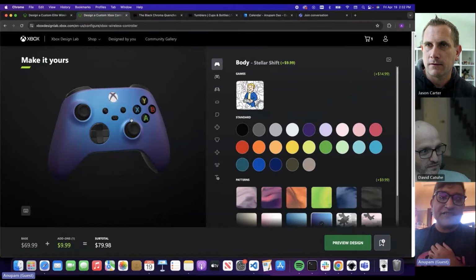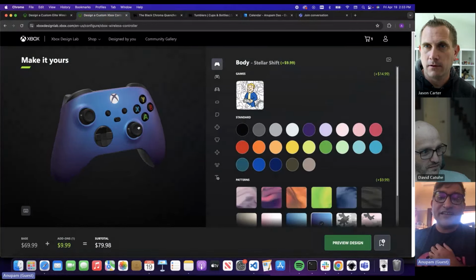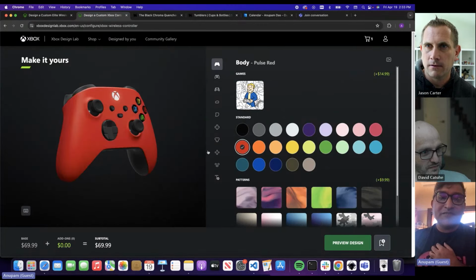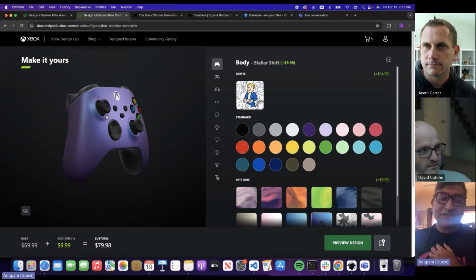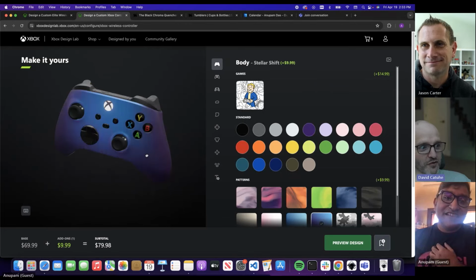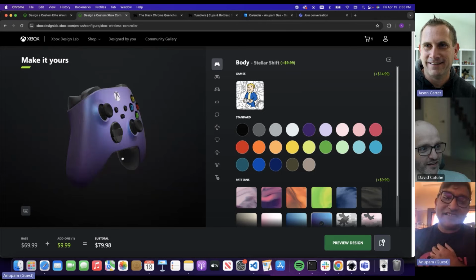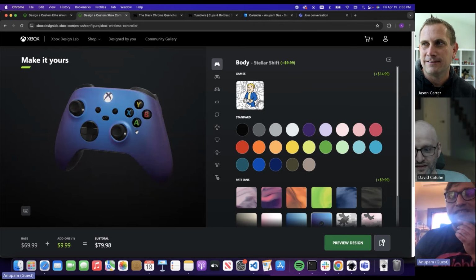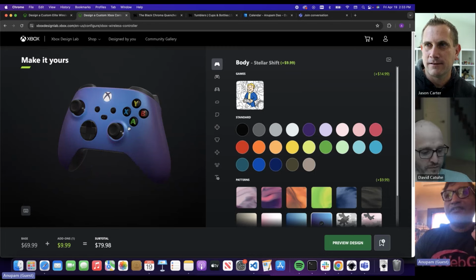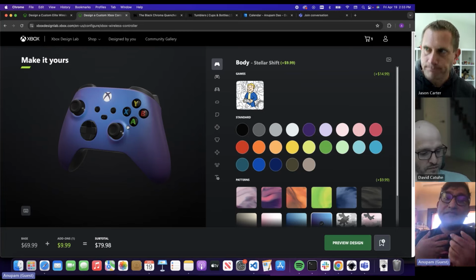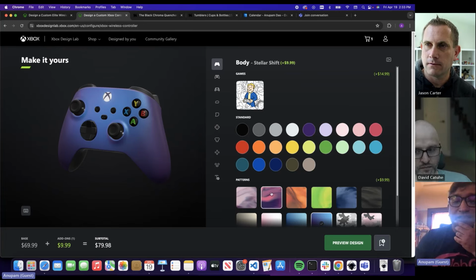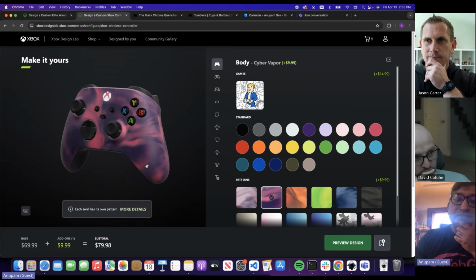So for example, here's a standard controller in Xbox Design Lab. So you can obviously pick whatever color you want. But guess what? You can go in here, and this is actually the PBR iridescence. Oh, yeah, it's very beautiful. And you can kind of see that iridescence. Very cool. It's just the versatility of the PBR materials. We have done some material plugins, which allow us to extend the PBR base material. And I can talk about that if you want. But really, a lot of the functionality just comes from the PBR materials that you guys have.